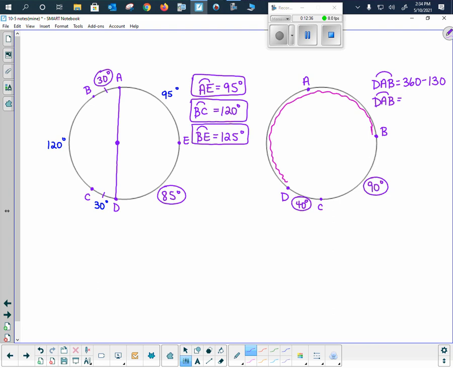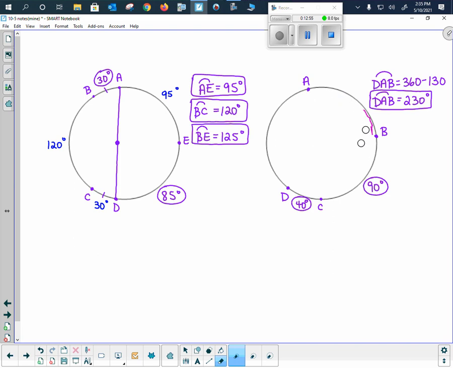And I'll just put the degrees in at the end. So I'm looking at, what, 230 degrees? Okay, so just because it's not labeled doesn't mean you can't still answer a question. Okay, so let me go ahead and get rid of that and then ask you a different question.